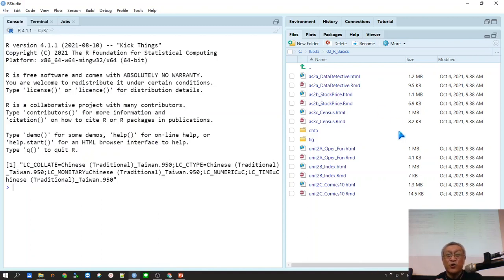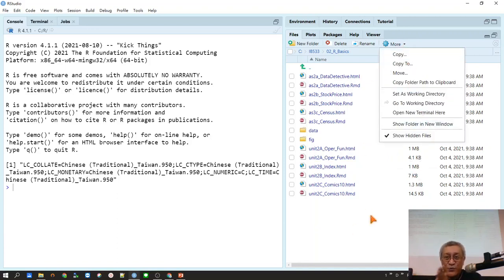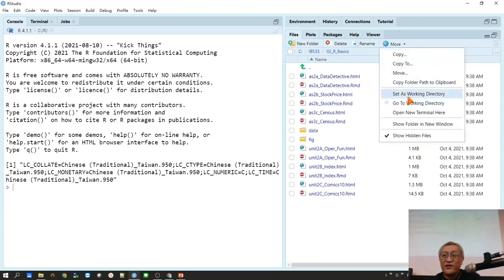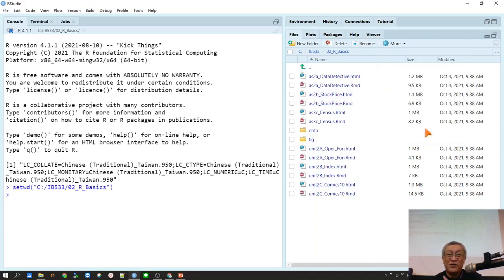In your RStudio, you already are in a position where all of the material is in this folder already, right? Okay. Now do one thing first. You want to set this place as your working directory. First thing is to unzip the file into the folder, and then you want to set this folder as your working directory. Now after that, you can open.